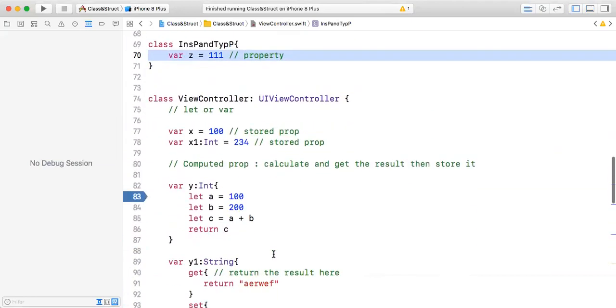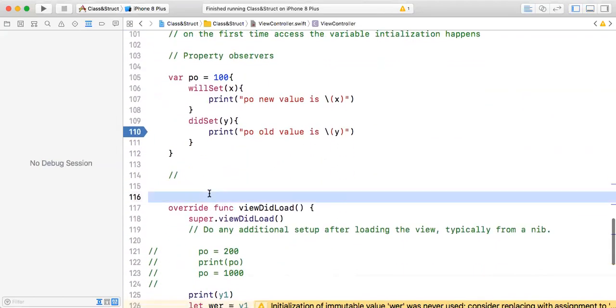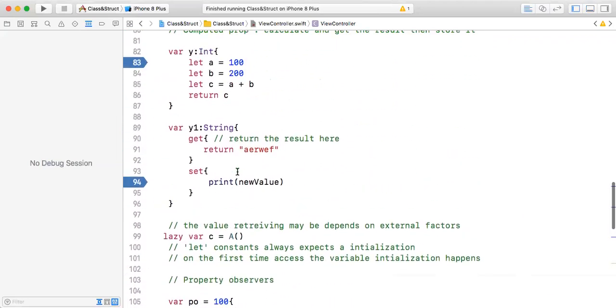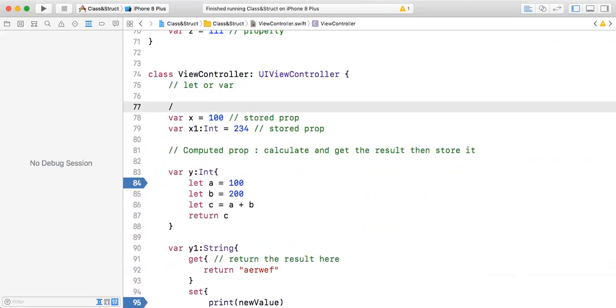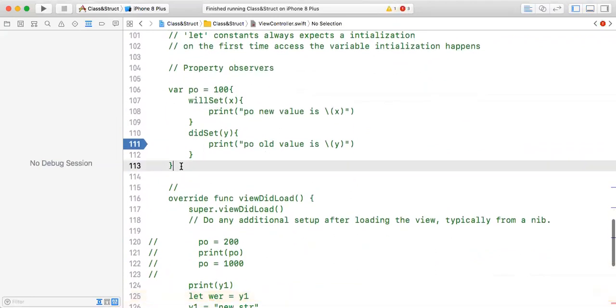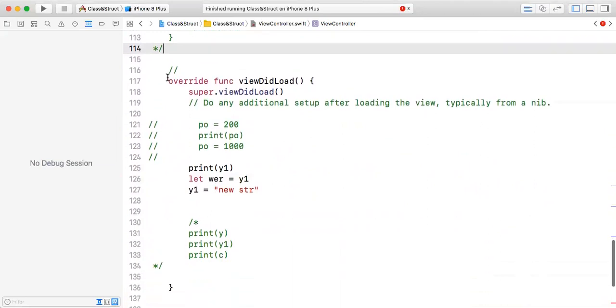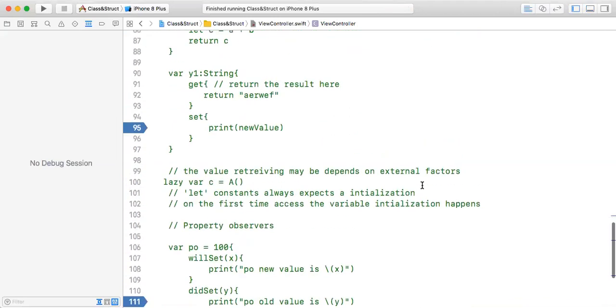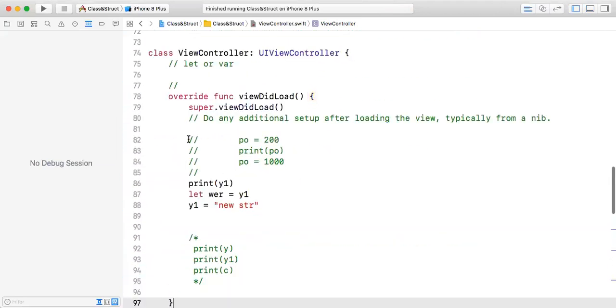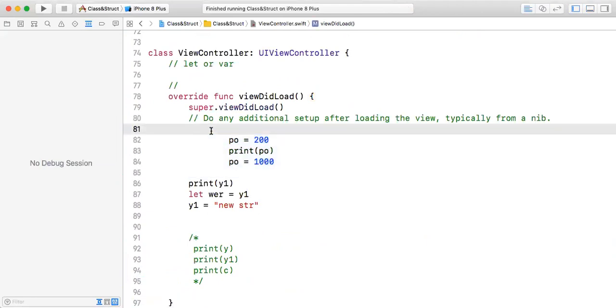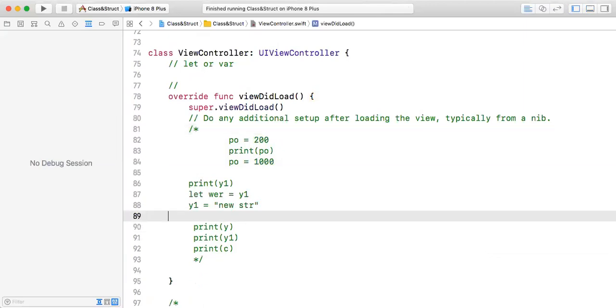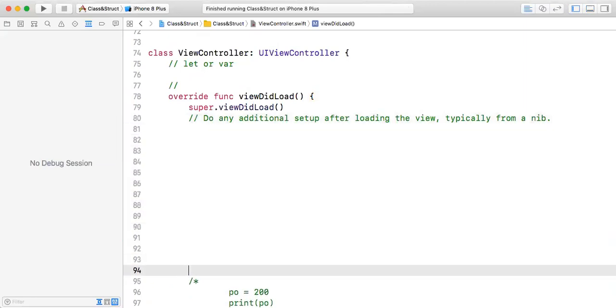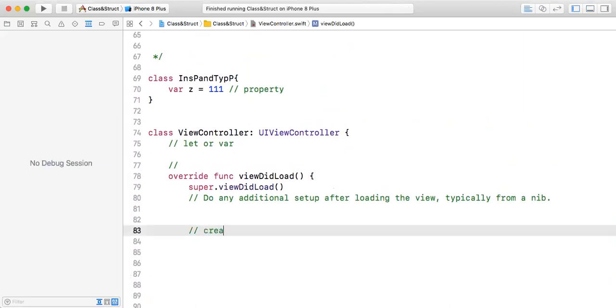If I want to access this, first thing I have to create an instance for the class.